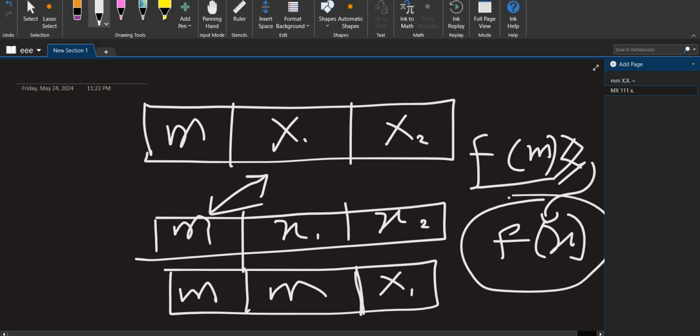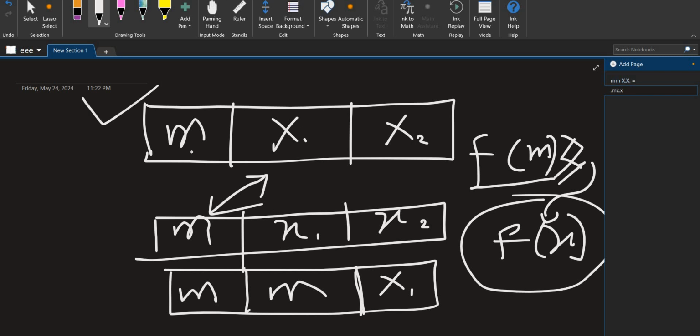So until m's frequency is greater than or equal to f of x, you would have to apply the copy and then swap. Now, what would generally happen in this scenario? How is the operation overflow going to work?